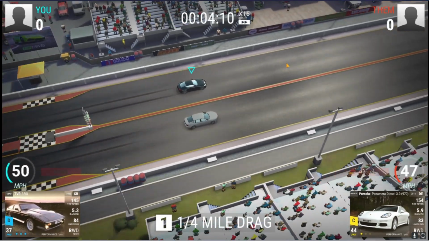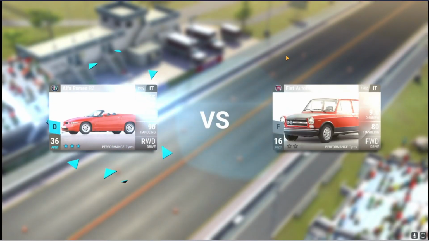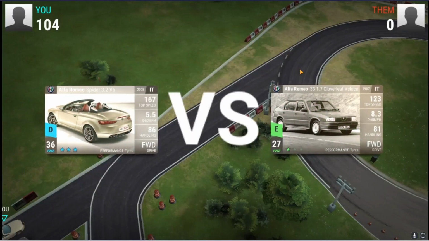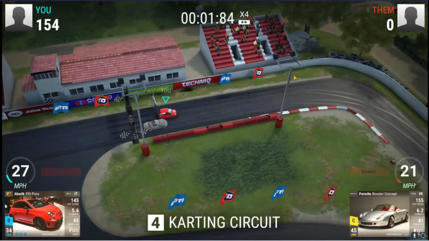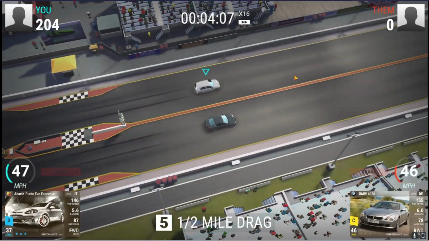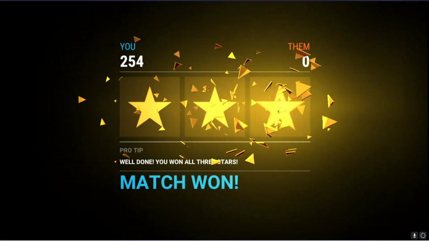So we start with a quarter mile drag that we easily win with the TVR. And then we have this Solemn Test, which should be no biggie, and it isn't. Very nice. And then we do have this G-Force Test right here, which should be very nice for us, and it is. And then we have this Karting Circuit, which is very nice. And then finally, we have the Half Mile Drag. Very good. So everything is just fine and dandy.